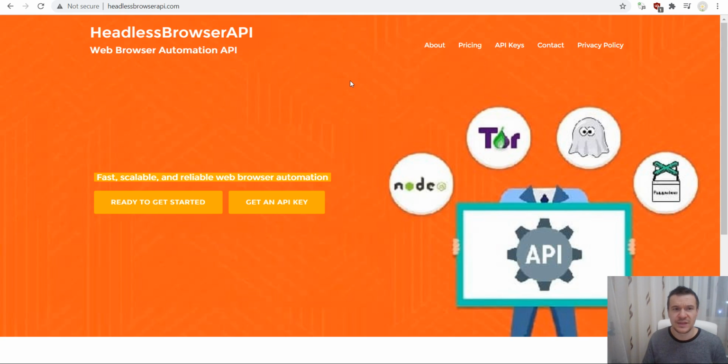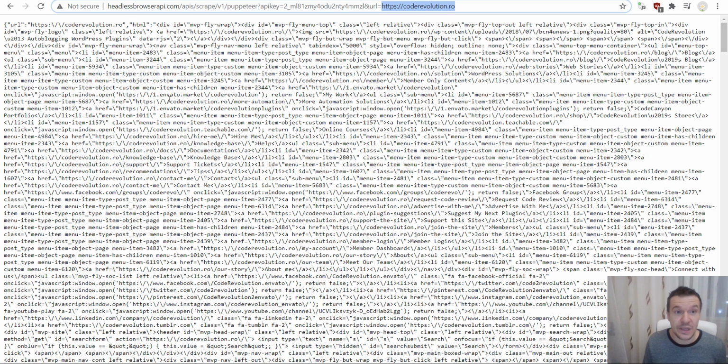So just a quick demonstration because I have it already set up. All that is missing is the pricing info and some more finishing touches to this site. I already have the API working and let me show it in action. If we go to this URL, we can use Puppeteer to get content from this website.